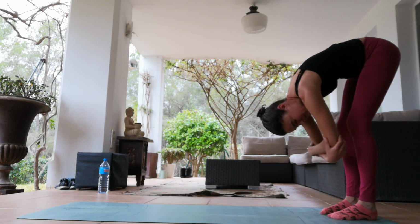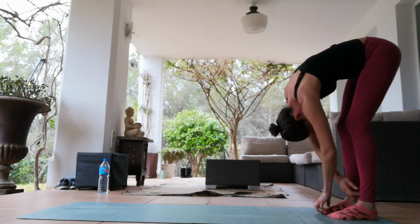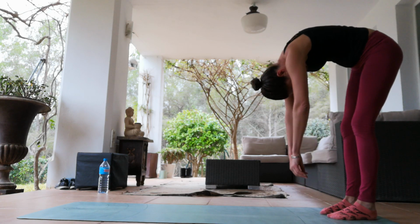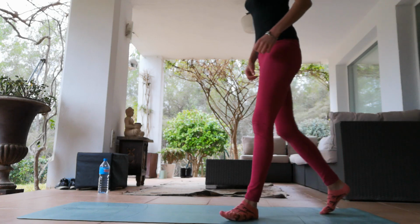Take hold of your elbows in your hands. Give those a bit of a swing. Nod and shake your head again. Just make sure you're nice and loose. Let those hands go. Take a deep breath and exhale as you stack up again.